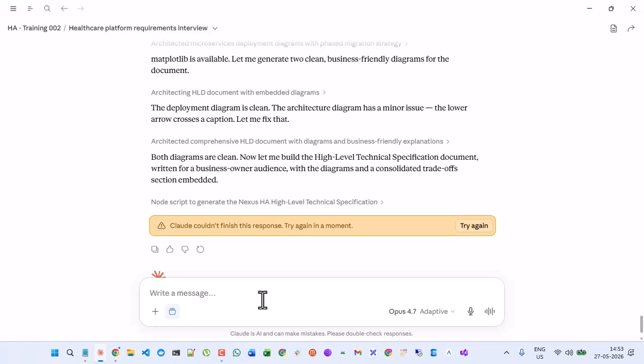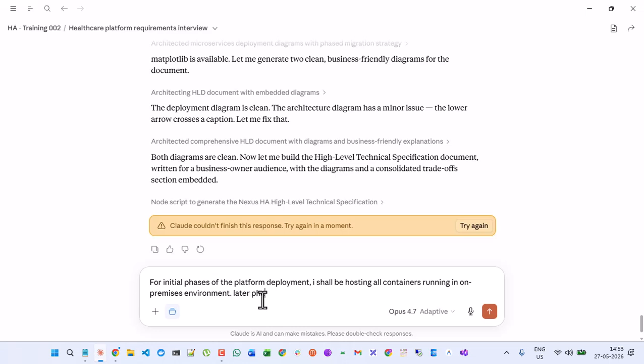What is that? For the initial phases of the application platform deployment, I shall be hosting all containers running in a local, on-premises environment. Okay.